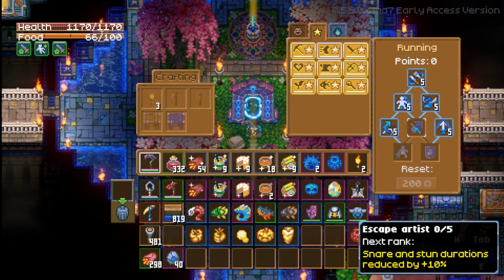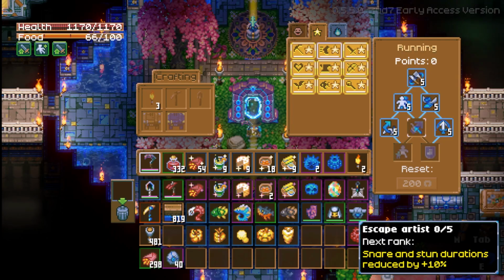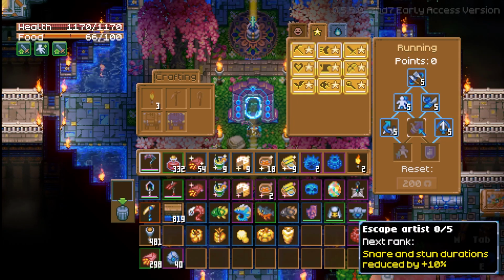It's also not a bad idea for you to take Escape Artist if you can. That will reduce your snare and stun durations by up to 50%. And this is an excellent way during traveling around in the various biomes to not just get stuck when you are having to deal with the various creatures, as well as some of the other boss fights, which can cause some snare or stun issues for you.